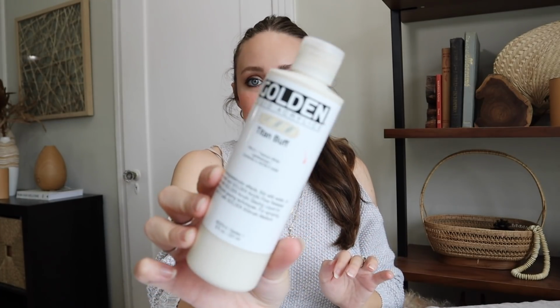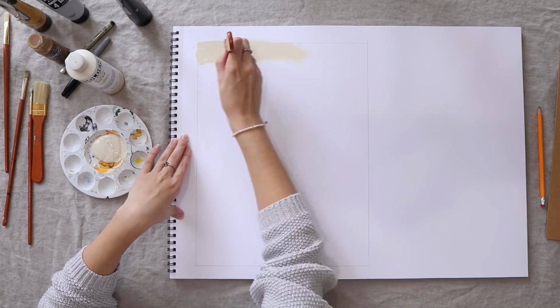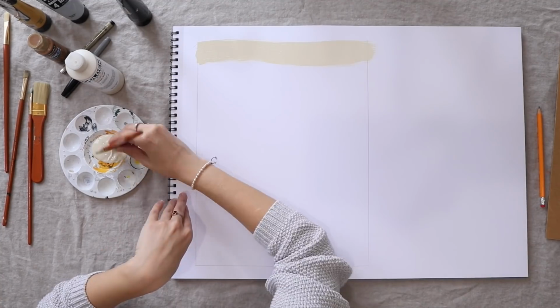So for our first painting, I just want it to be kind of like geometric and abstract and just blocks of color. So I actually want the background painted as well. I don't want it stark white. So I'm gonna use this Titan buff color and paint the entire background kind of roughly, I guess.